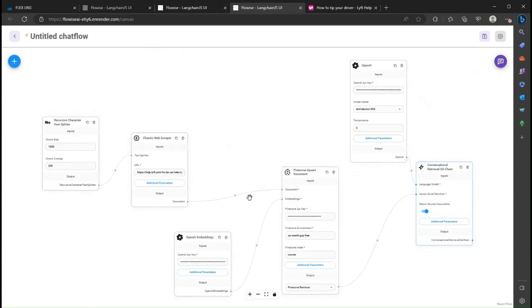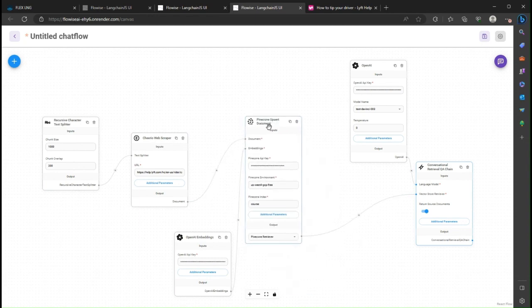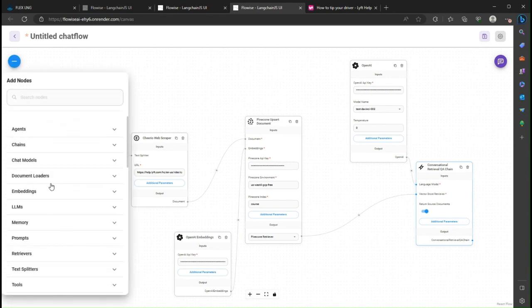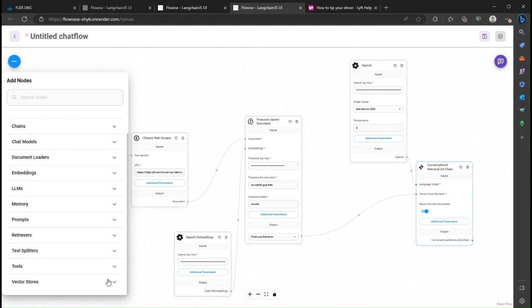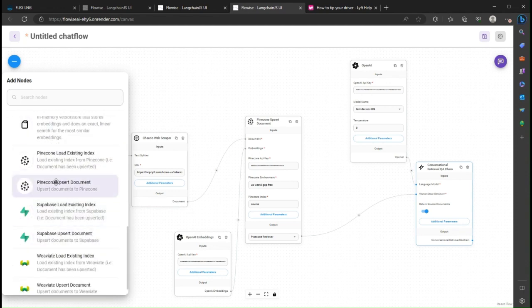All right. So I'm going to change this Pinecone upsert document component into a slightly different one. So if you go into the vector store, you'll see also another similar icon, but instead of Pinecone upsert document, you're going to have Pinecone load existing index.